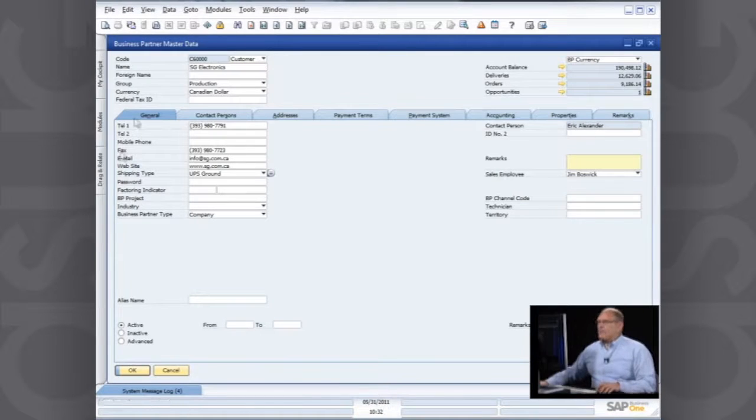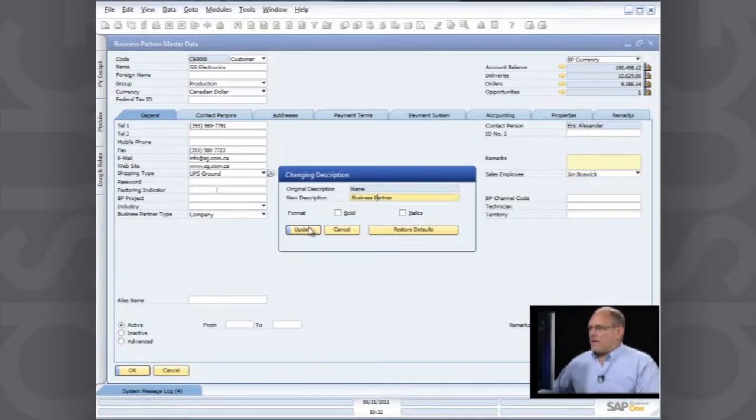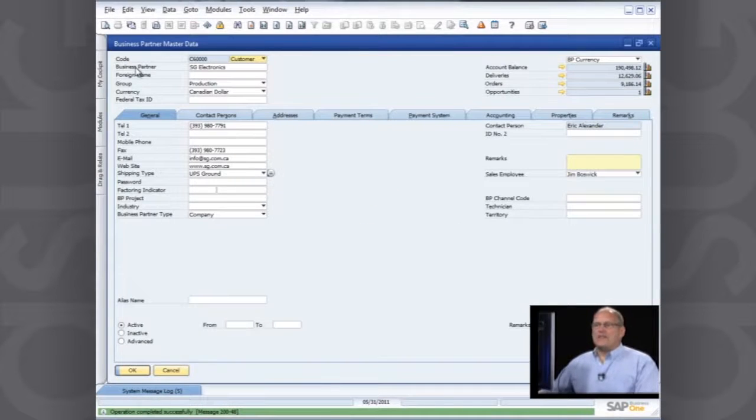Very, very simple. All you need to do, if you have the rights, is you hold down the control key and you double click on the field name that you want to change, and then you go in and you just change that field name. And I'll say update and OK. And now you'll see that from now on this screen, I'm referring to that particular field by the name which I'm used to using inside my organization.